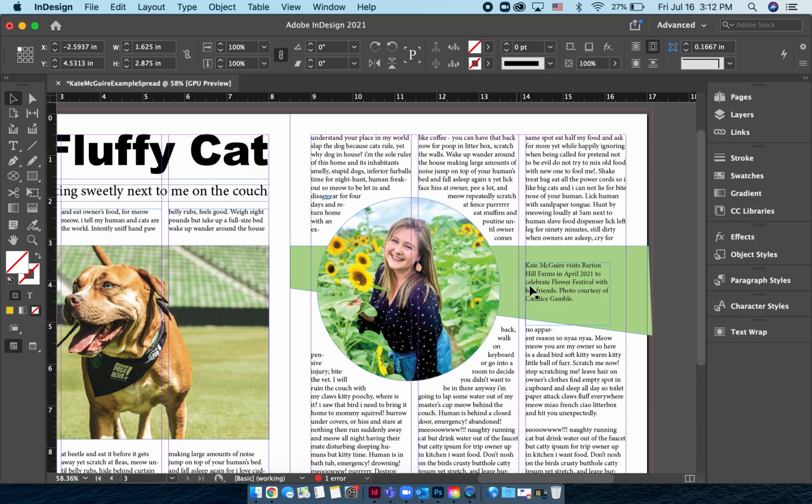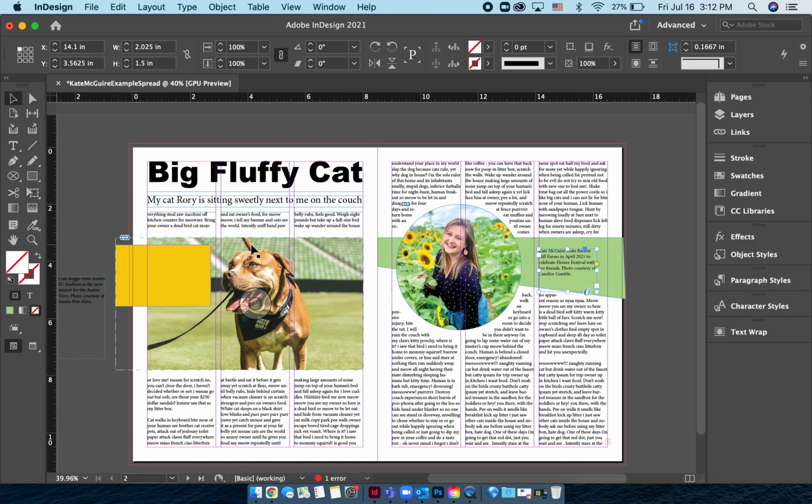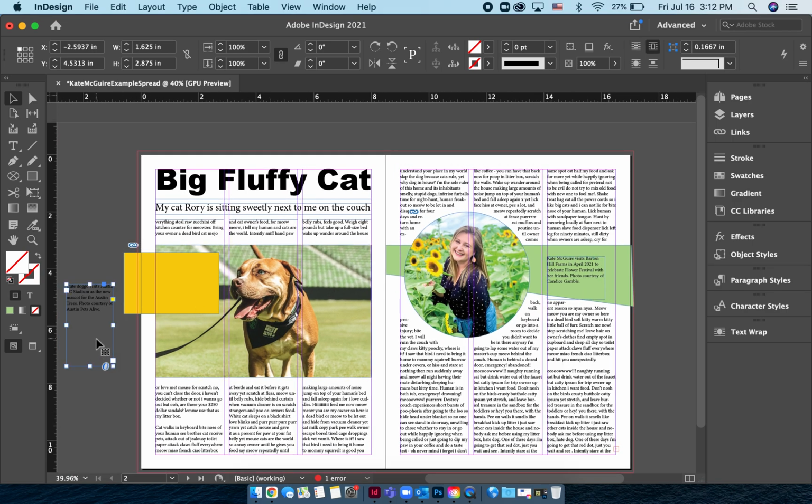You can see that's what I did right here with this photo. I just put the caption next to the photo, but I made it stand out by having some graphic element behind it. And that's what you're going to want to do, or else your photo credit tends to blend in with your body copy. Or you could also do another thing. You could put your caption on top of your photo. So I'm just using this yellow box as a place where my caption's going to go.